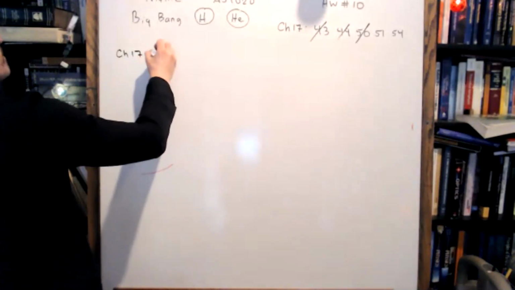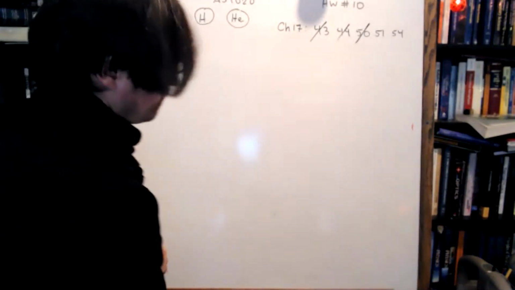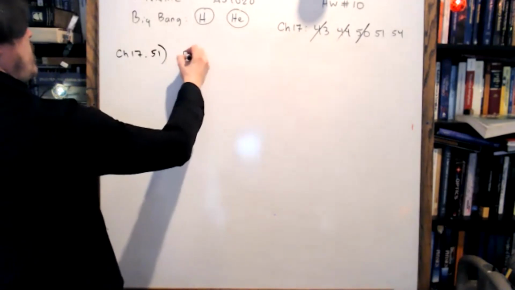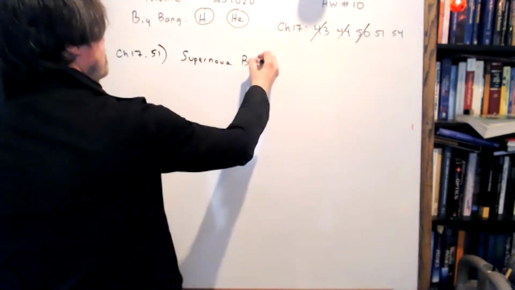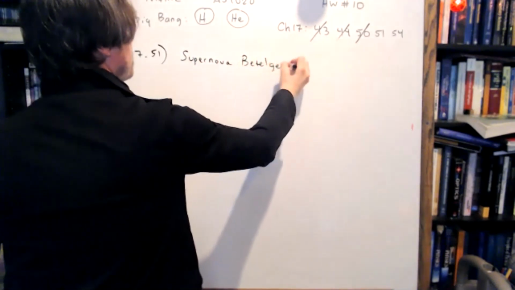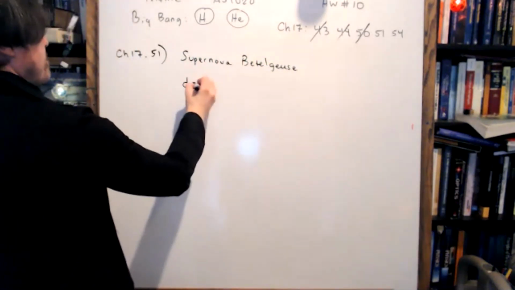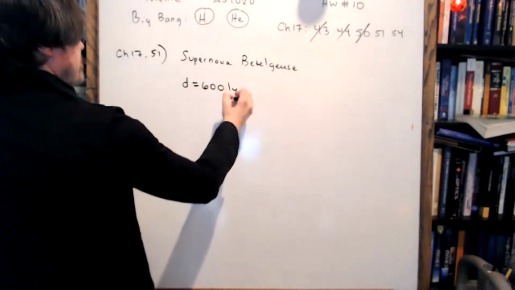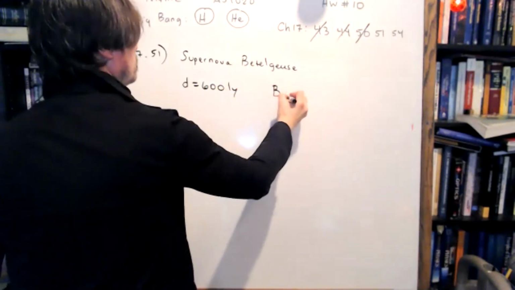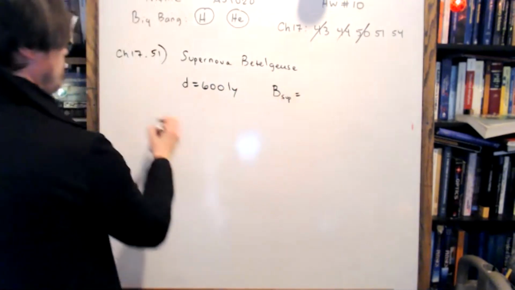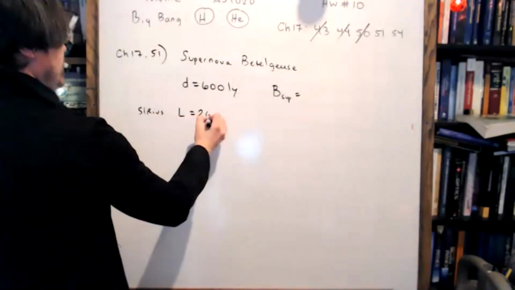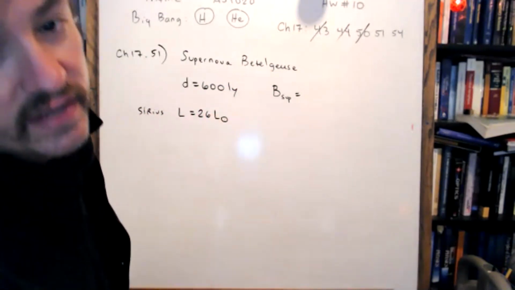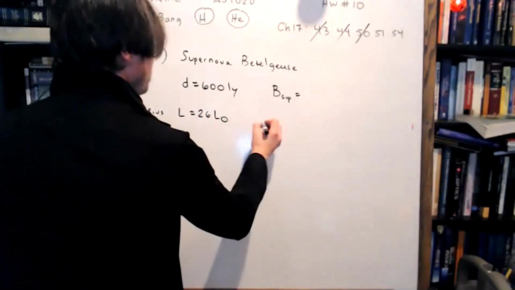Okay, Mateus, why don't you hit us with some 51? All right, number 51, Supernova Betelgeuse. Oh, cool. We were just talking about this. Yes. The distance of the red supergiant Betelgeuse is approximately 600 light years. If it were to explode as a supernova, it would be one of the brightest stars in the sky. Right now, the brightest star other than the sun is Sirius, with a luminosity of 26 solar luminosities and a distance of 1.6 light years.